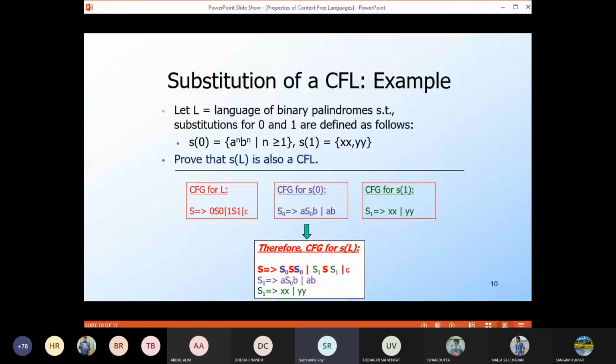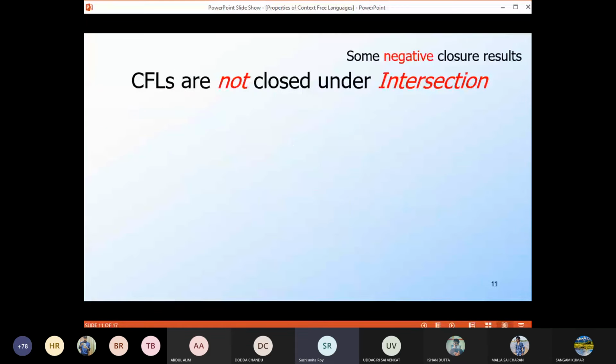Now, some negative results. Homomorphism and inverse homomorphism, we are not dealing with explicitly. Homomorphism is very similar because it's the same as substitution. Only for single strings, it will actually be simpler. And inverse homomorphism can be proved by PDA construction. But I think I'm going to skip it for the present. If anybody is interested, you might refer to the Martin book. Excuse me for a minute, I'll just give you the reference.